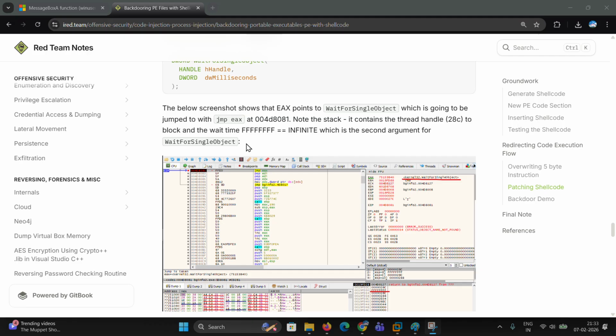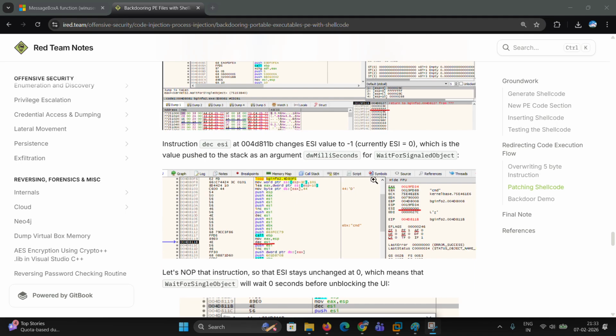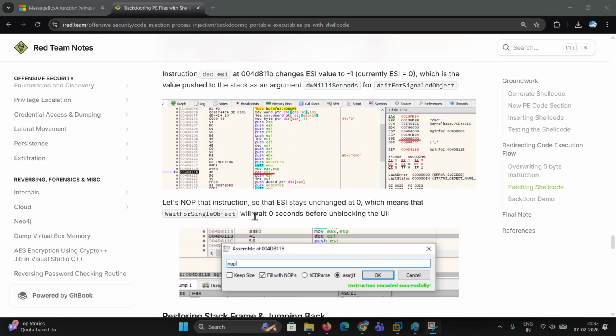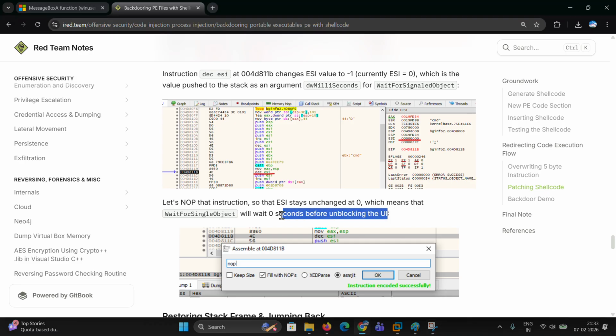That's why we are not able to see the putty window and the reverse shell on my Kali machine simultaneously. In order to do that, we are changing the ESI value to 0 so that it waits 0 seconds before unblocking the UI.